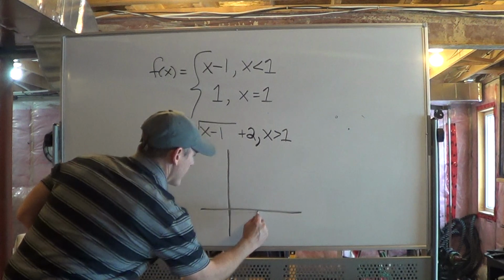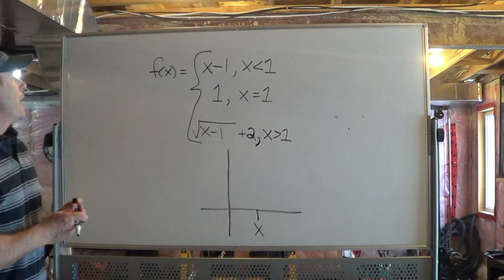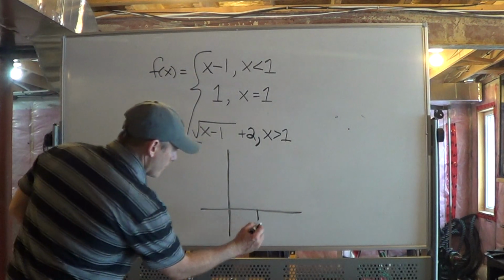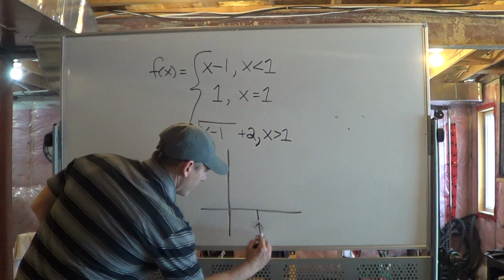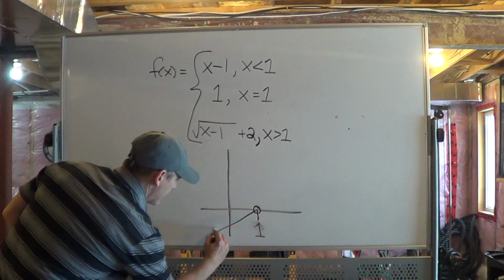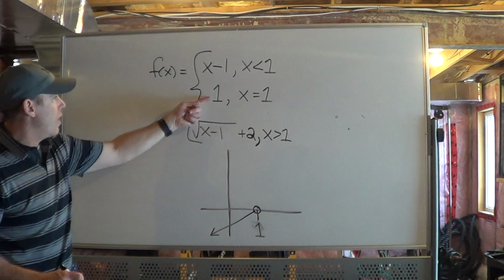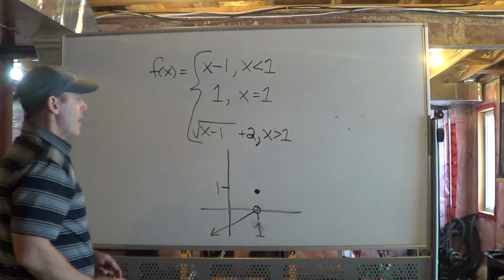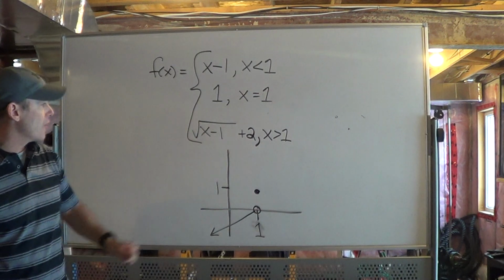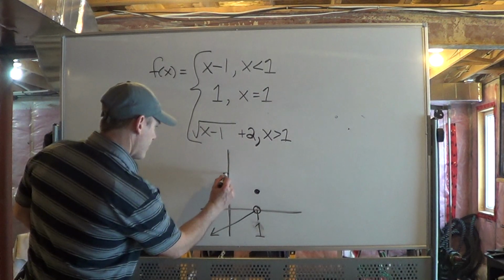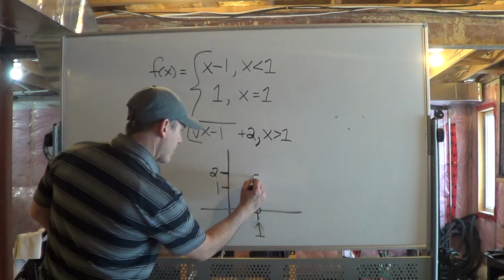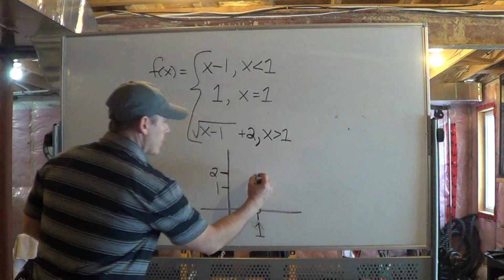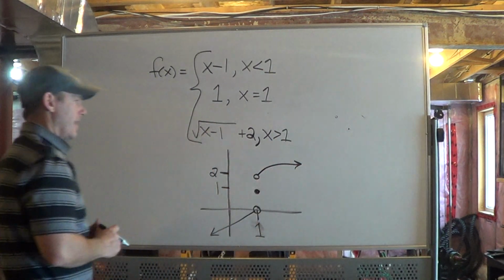All right, so if I want to draw this function once again, sorry about this. We have our value of x equals 1 right here. For x less than 1, we have our function x minus 1. If I plug in a 1 there, it's going to be 0. Put a line there, we got a nice linear equation. At x equals 1 we have a value of 1, so it's up here at 1. If I put a 1 in for x in the square root piece, 1 minus 1 is 0, but then I have this plus 2, so it's going to be 2. But again, it's an open circle because x is greater than 1. Now it is a square root function, and it's going to look something like that.